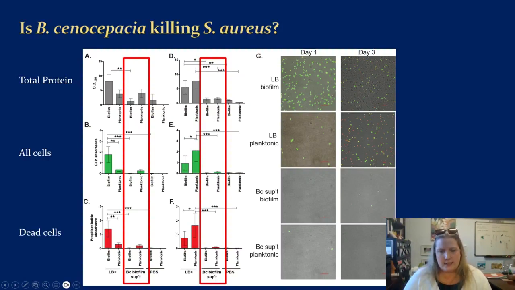What I want to show is that when you mix Staph aureus and incubate it with the supernatant of the biofilm, even by day 1, there is nothing there, right? So either in the biofilm or in the planktonic. If it was just that Staph aureus can't form a biofilm, then we should see a lot of staph in the supernatant or the planktonic. But we don't, right? We see almost nothing, which means that it hasn't even been a day and the supernatant has really eliminated most of the cells in there. So this suggests that there's something active going on that is killing the Staph aureus, and it is something that Burkholderia produces during biofilm growth. So we think that it is killing it.